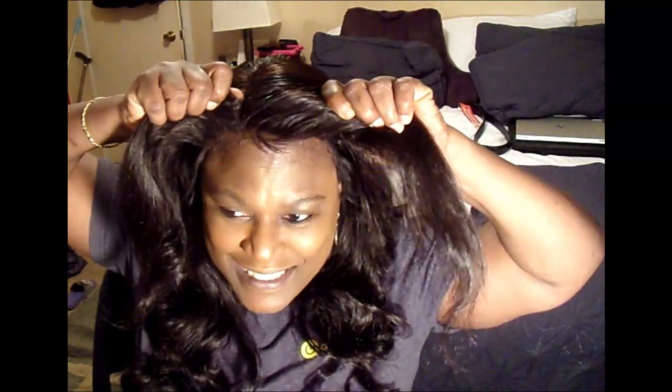I like it. The snug is tight. I can take it off and put it back on when I need to. So I'm liking it a little bit. But yeah, this is completely glueless.